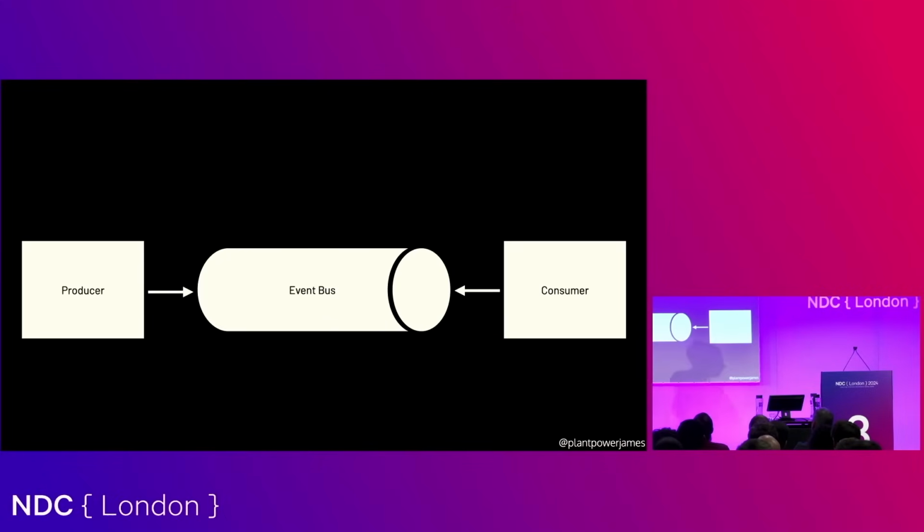At its core, an event-driven architecture is made up of three parts. You have a producer, a consumer, and some kind of event broker in the middle. That might be an event bus. Equally, you might see a queue or a stream or a topic. There's just some kind of broker in the middle that's in charge of routing these events from one place to another. And the first thing you'll notice is that the producer and the consumer here have no idea each other exists. The communication is managed by the broker.